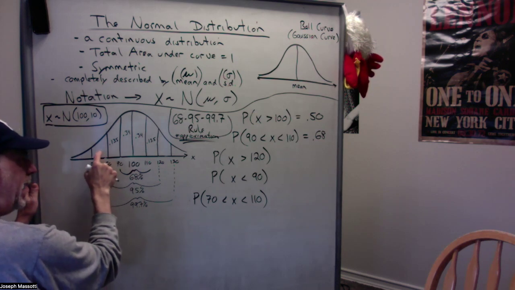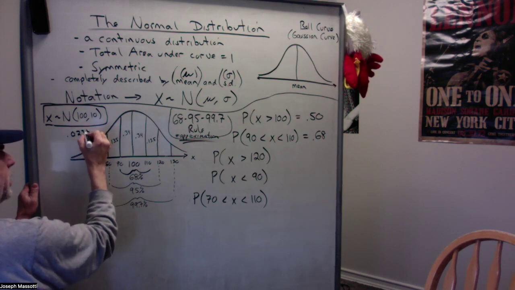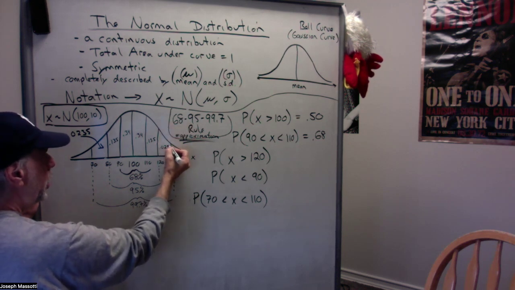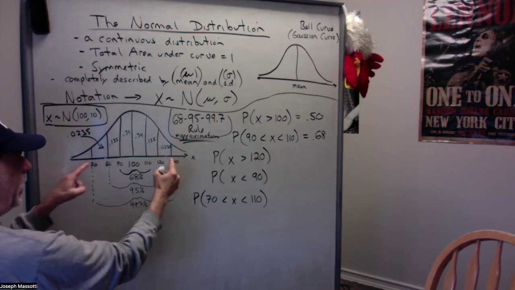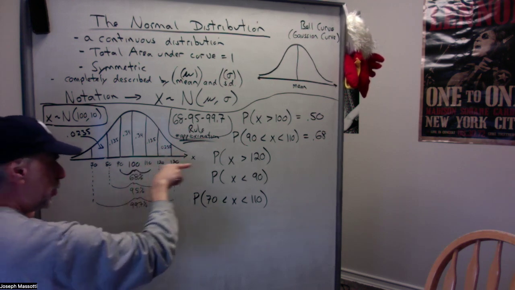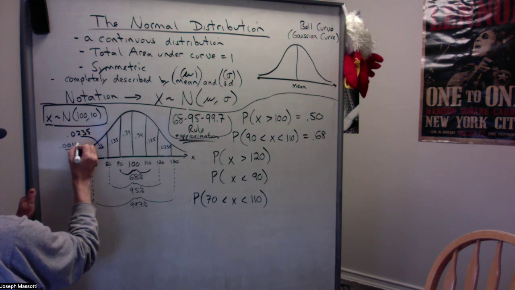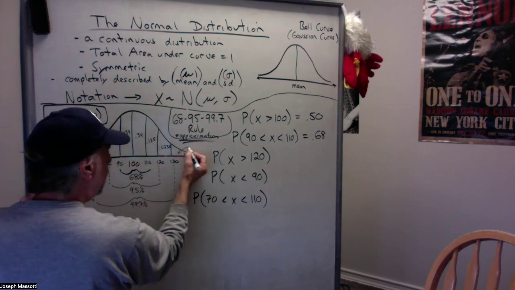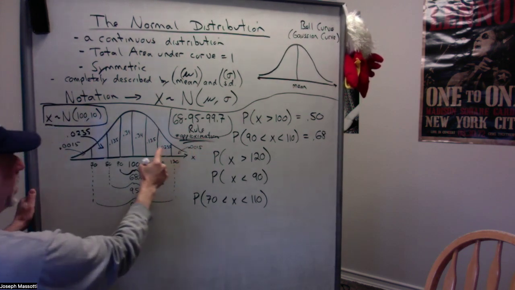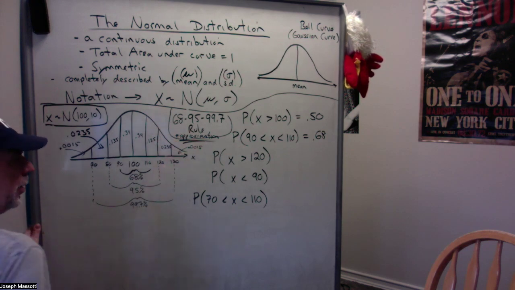So half of that 4.7% goes here, and half of that 4.7% goes here. So half of 4.7 is going to be 0.235, and the other 0.235 is going to go there. So now we have 99.7. So the rest, the 0.3%, half of that is distributed here, and half of it is over here. So again, converting to a decimal, half of 0.003 and half of 0.003. All right, now if you add all these decimals up, you're going to get equal to 1, right? Because 1 is the total area under the curve.